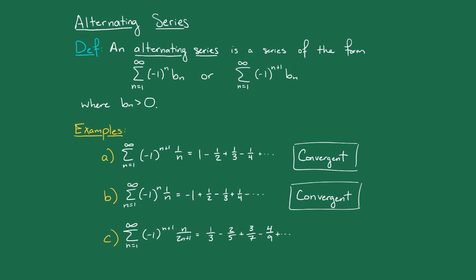Well, notice that when we take the limit of the bn's, we get a half. Therefore, the terms that we were summing over don't go to zero, and so the series diverges by the divergence test.